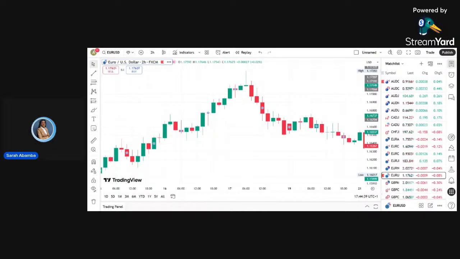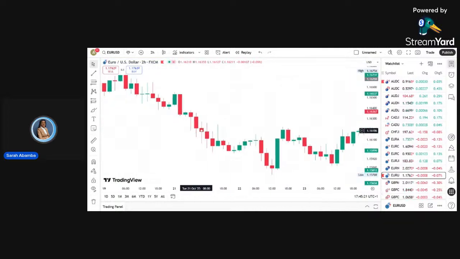I was trying to give an example of this doji, and I was pointing at this bearish doji that was here before you went off the call. See, the market was actually trading up, but then a bearish doji was given here, and the next thing was that the market started dropping, and it dropped very well.